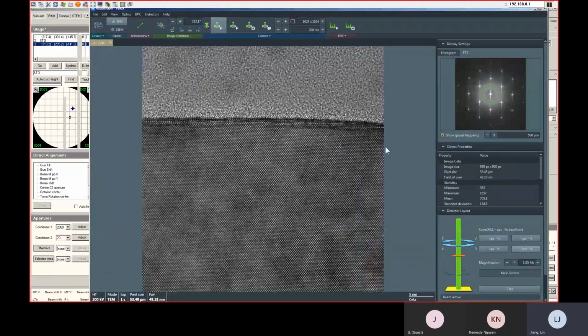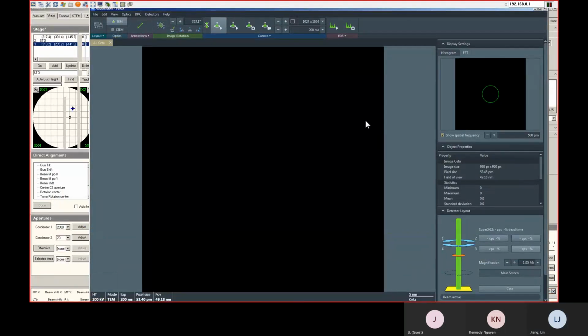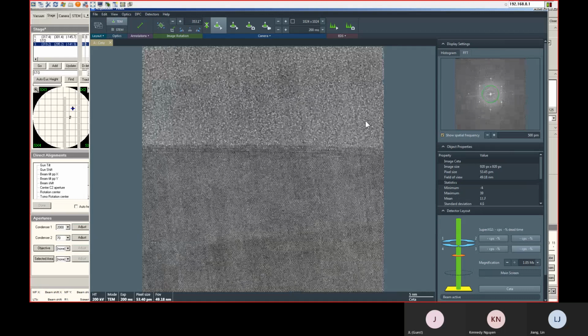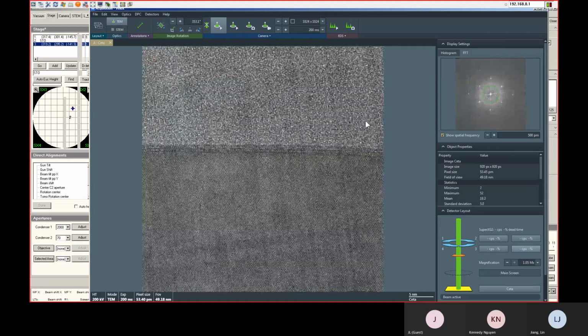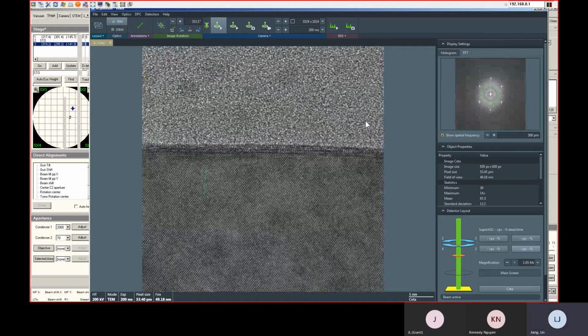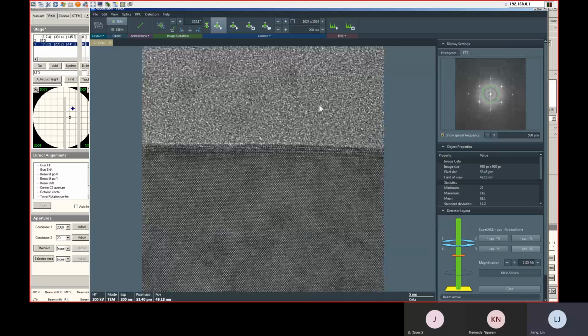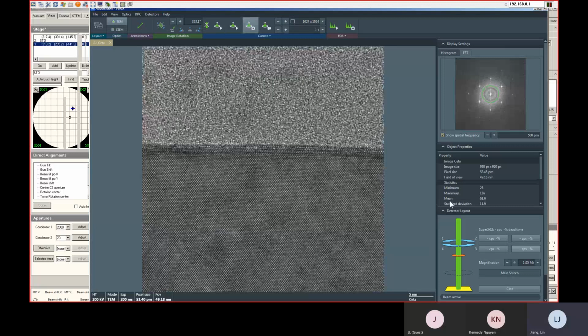Spot size 1, and we can take a single image.